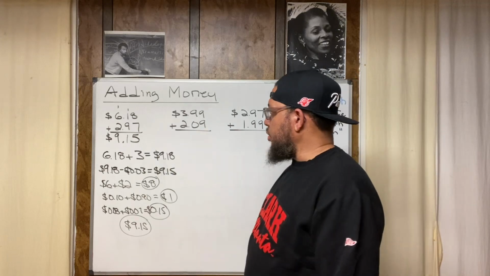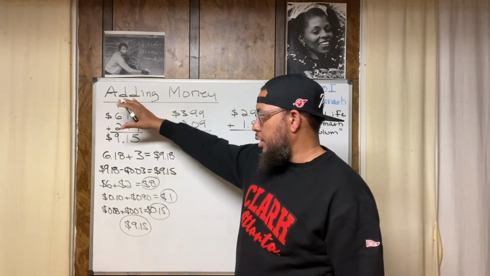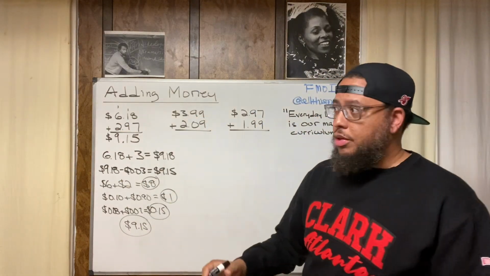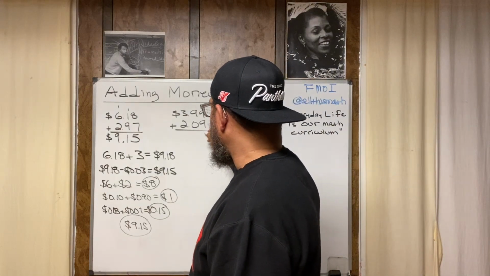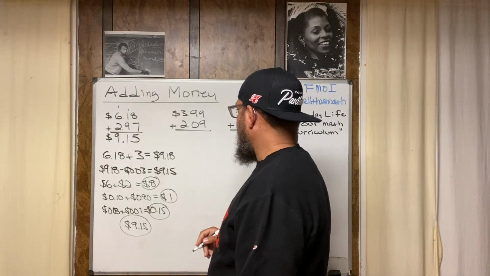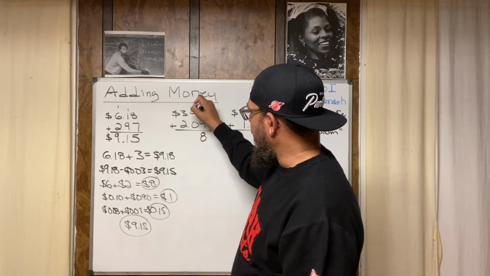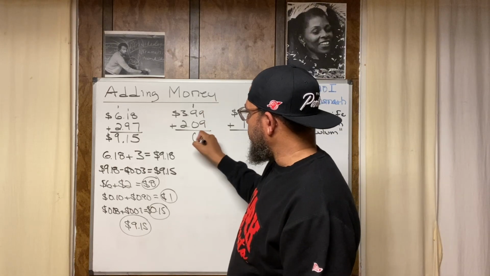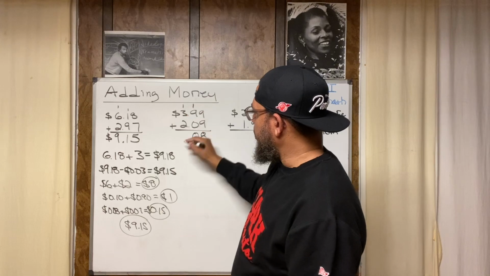So $3.99 plus $2.09. I'm not going to be as heavy on the explanation because I spent a lot of time explaining the 3 different ways to do the last one. So first I'm going to use the traditional algorithm. It's going to be 9 cents plus 9 cents, which is 18 cents. So I write the 8 underneath the 9s and I carry the 1. And then I do 1 plus 9, which is 10. 10 plus 0 is 0, so I got 0, carry the 1. 1 plus 3 is 4. 4 plus 2 is 6.